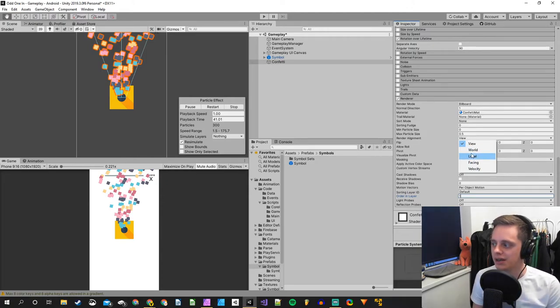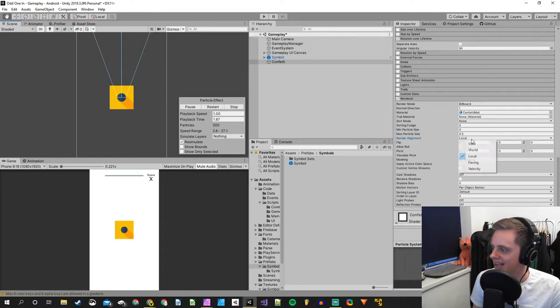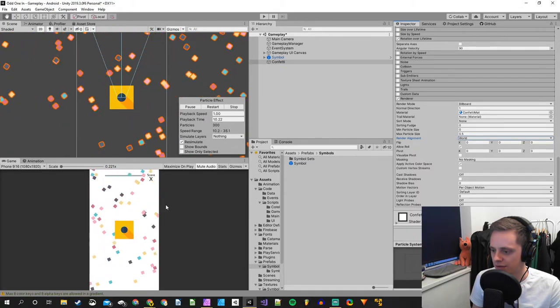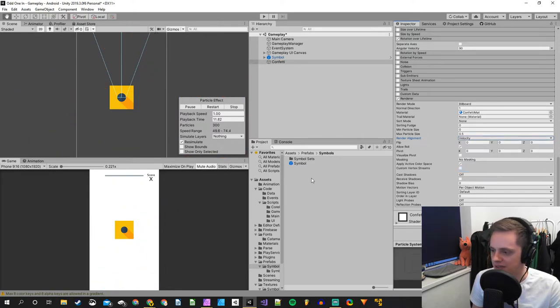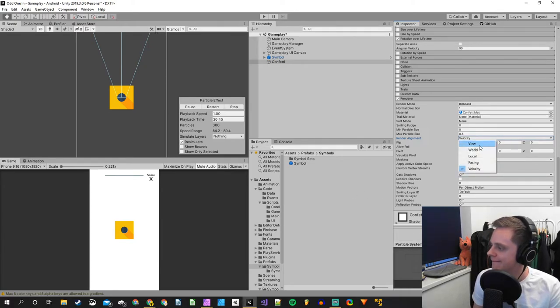What if I do render alignment and instead of doing view, I could do something to do with... what if I change it to local? Okay, well it seems that stopped it from doing anything. Maybe world. No, still the same. Velocity. Now I'm just clicking buttons. Oh, that was weird. Let's change it back to view.